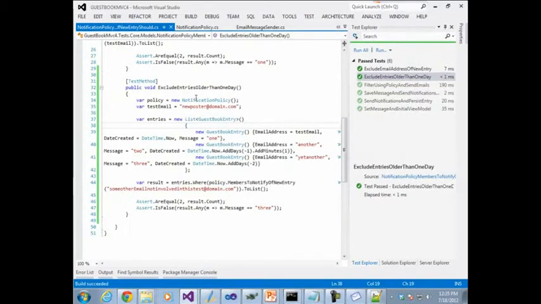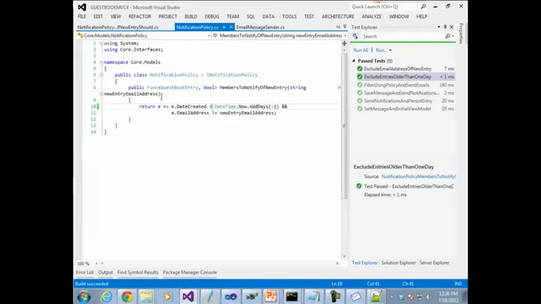All right, so now the point of that is that we've shown that because we've separated these concerns out, we've managed to pull what started out as a very complex controller method with a lot of logic all commingled together into some separate pieces, even getting so far as to have our lambda expression expressed as a separate class with a single implementation here. And this is our notification policy.